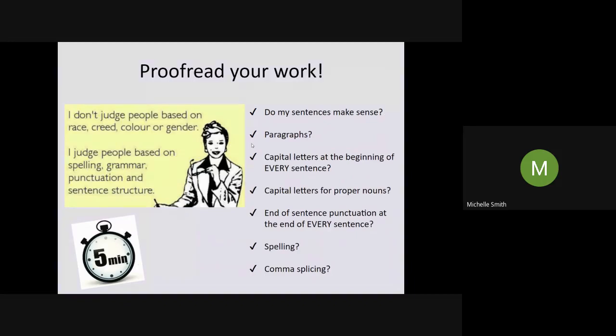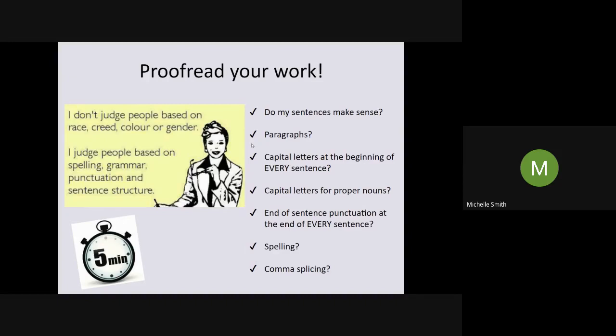If you want to just go ahead and Google things on an online dictionary, that's great, but make a note of that word somewhere so you know to practice it. And finally, something that I see a lot, comma splicing. If you're not sure what comma splicing is, you need to head over to the resources for the ILP and find the one about comma splicing so you can do a little bit of work on that.